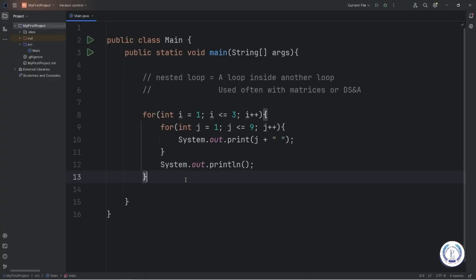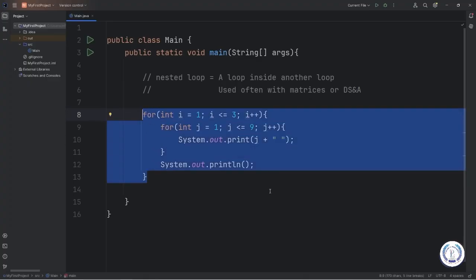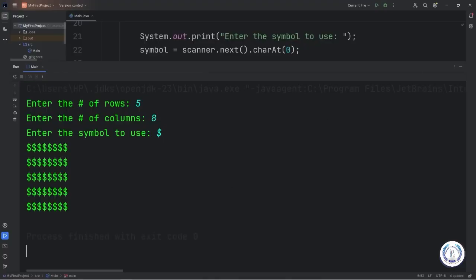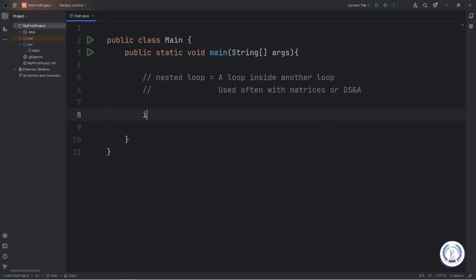Now we're going to cover a mini project. We're going to create a matrix of a symbol that a user is going to type in. A user will set the rows and columns for this matrix. We'll declare the following variables: int rows, int columns, and char symbol.